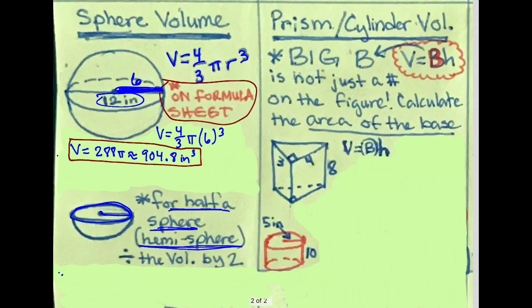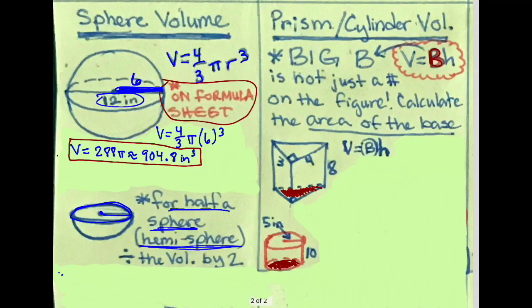For the fourth box, you're going to put your prism and your cylinder volume in there. We're going to do a problem or two using this big B concept. Remember, it's huge that you understand what big B is. In the formula, volume equals big B times H. That big B is the area of the bottom or base of the entire prism. Or in the case of a cylinder, the bottom would be shaped like a circle. So you're finding the area of that base shape. That's what big B is, the area of the base shape.